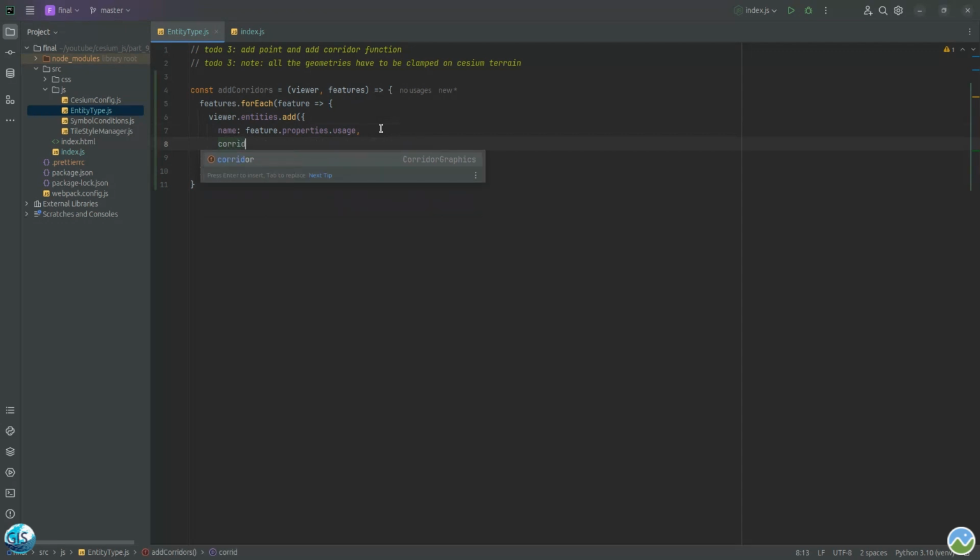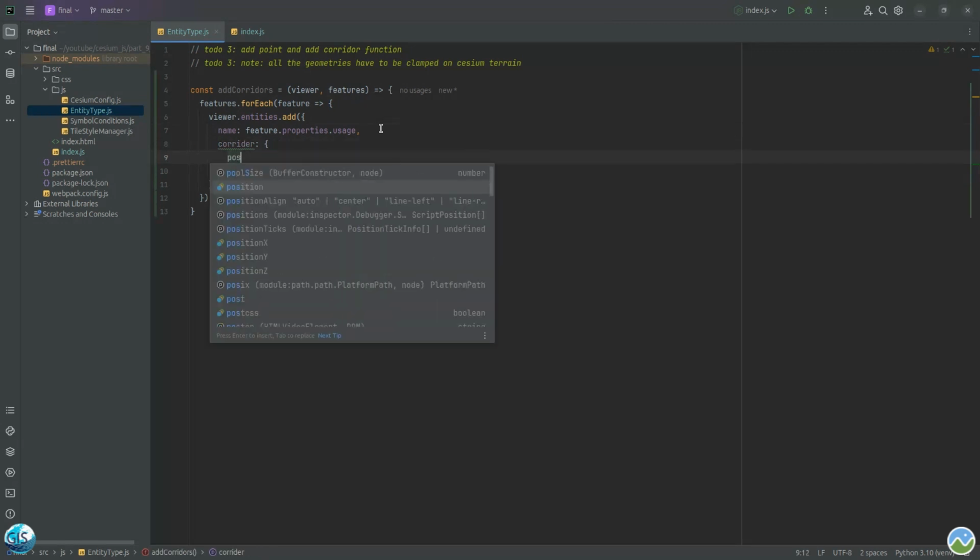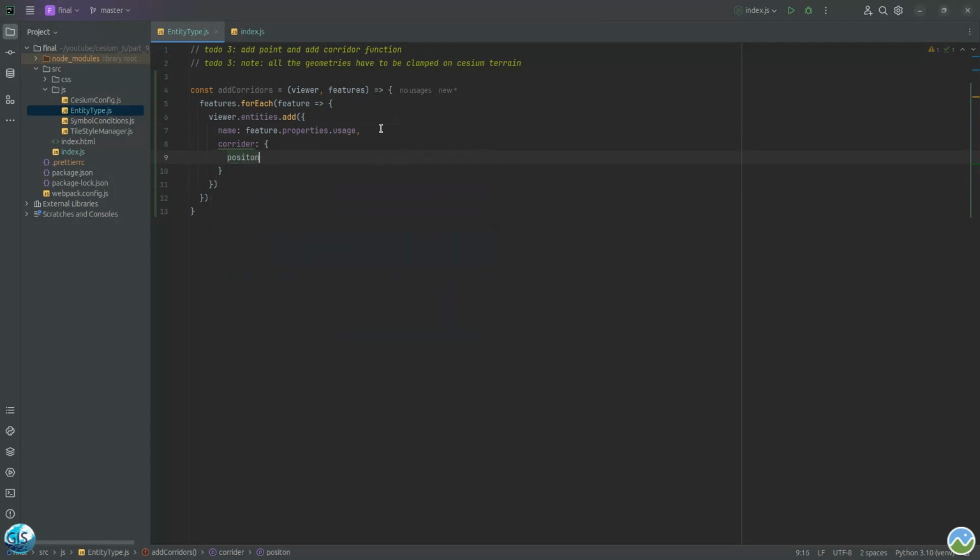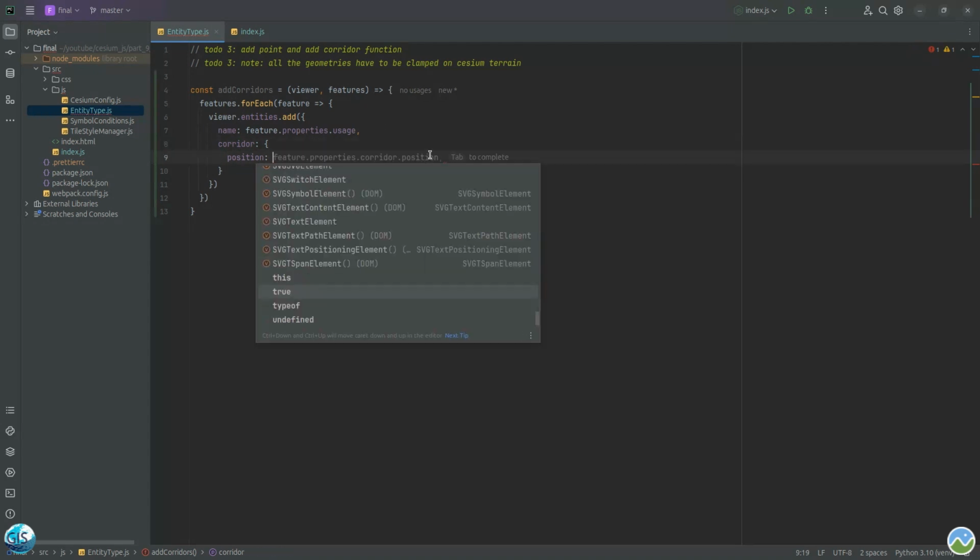Okay, then corridor. Again, we need an object. So inside the object, we need a position. Position. And also here I have a typing error again.